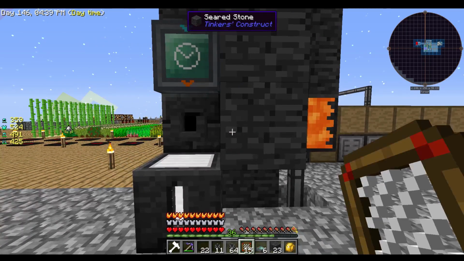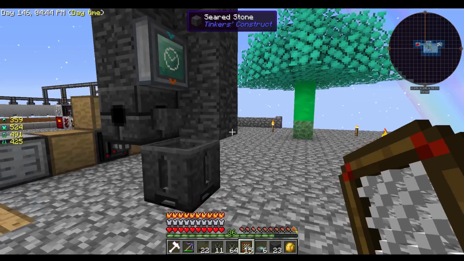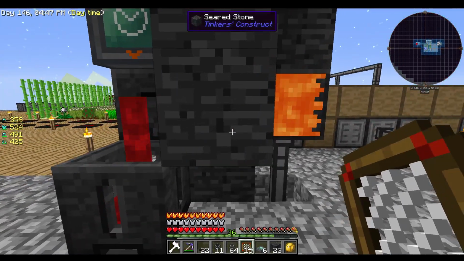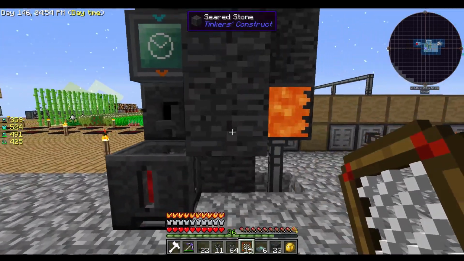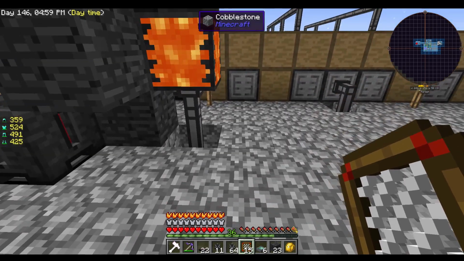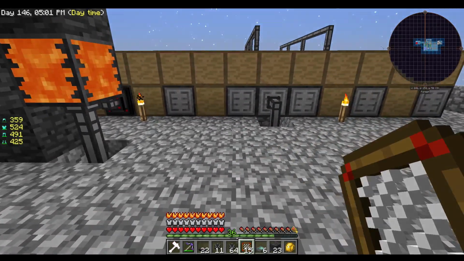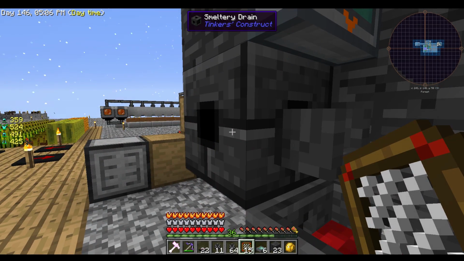In fact, that's not a bad idea. Or I could even move the seared gauges to the back and just have like a line of magma running down there, filling everything up. But I think in this case, I might just move the smeltery drains to the back, and then everything can share a similar wall. In this case, it'll share a seared gauge between them. And then in this other version, it would share a smeltery drain.